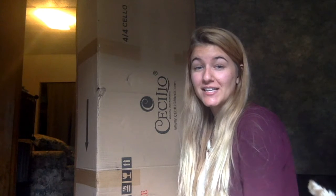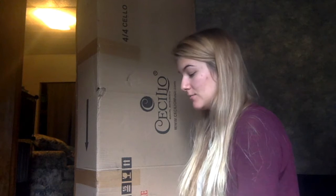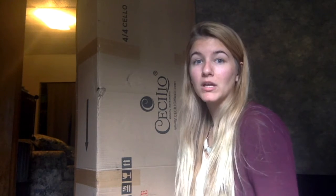I also decided to get the first book for Suzuki, so I will be trying to learn different songs from the first book. I've already been listening to the CD, and if you don't know what Suzuki is, look it up. It's awesome. I learned that with violin, and it really helped me with tone and pitch and rhythm and all of the things that you really need to know about string instruments. I keep on talking, so let's just do this.